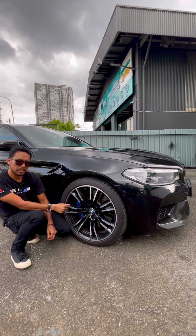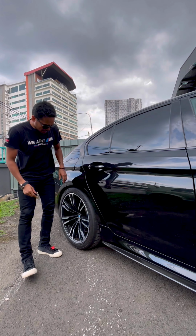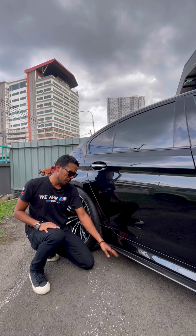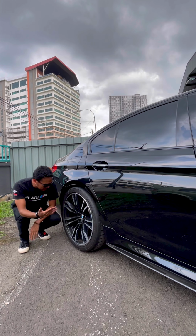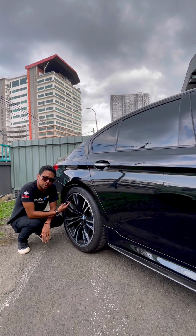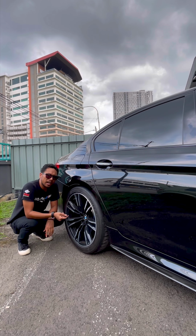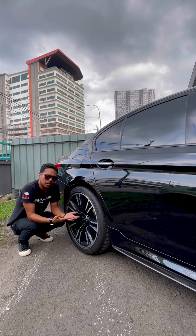Alright, to the back. This is the rear setup. I want to show you the side skirt first. This is from Eventuri, carbon fiber. Carbon fiber all the way. And this is the rear tire setup. It comes with a steel 20, but a wider tire, 285/35. This one is two-pot. This brake caliper is stock from BMW.